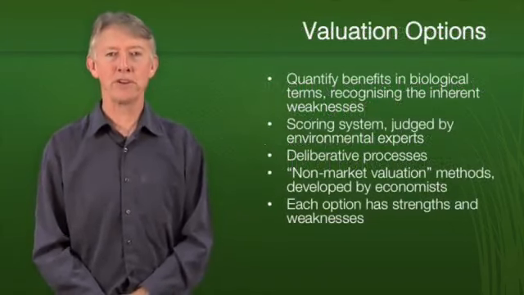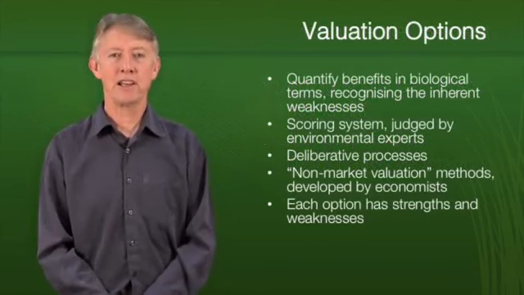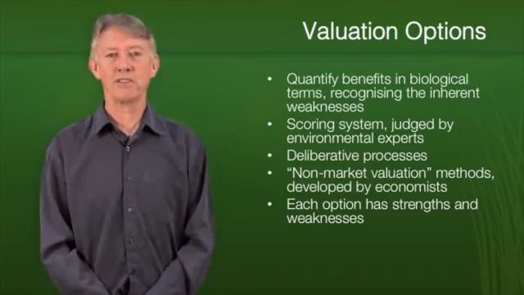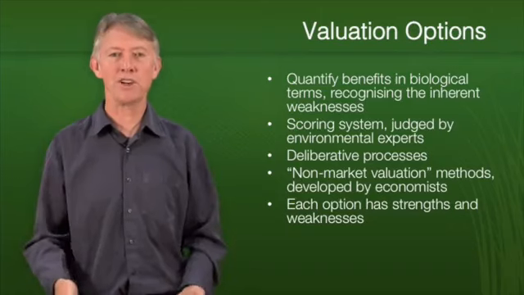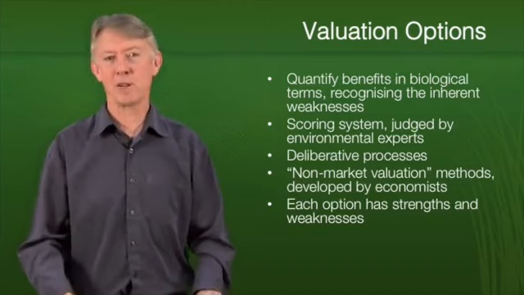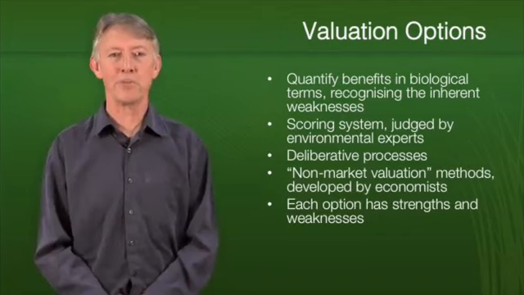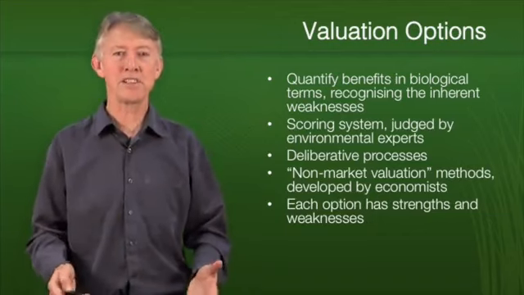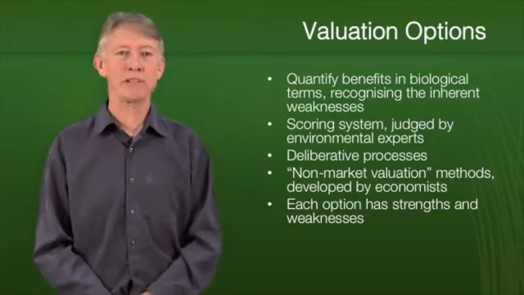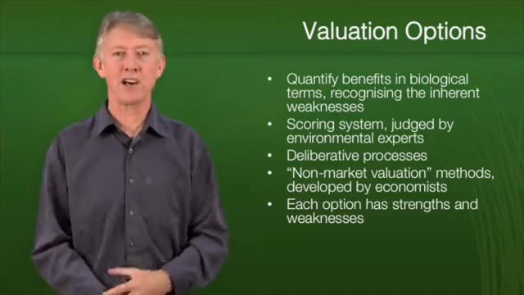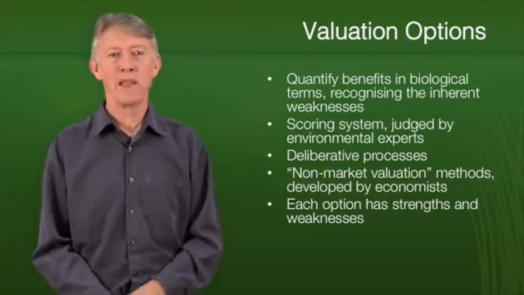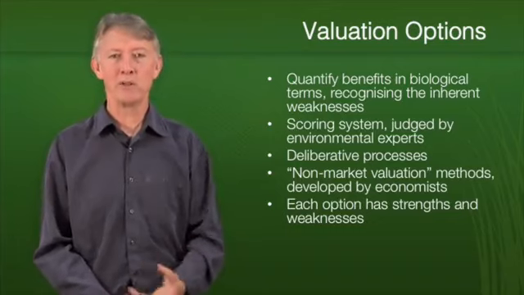And there are a number of options that people use to attempt to represent these benefits in an evaluation, whether it be a full-blown benefit-cost analysis or some sort of simplified version. So one approach that some people use is to quantify the benefits in biological terms and to leave it at that, not to make any attempt to convert those into dollar values. And in some situations, that can be quite a reasonable thing to do, particularly if you're trying to compare biological values from different projects that are essentially similar. You know, if you're looking at different versions of a project that all are trying to improve the habitat for birds, then it's not too bad to try and leave those as some representation of benefits for birds and not worry about what they might be worth in dollars. And just recognise that there are some inherent weaknesses in there, but you're avoiding some of the difficulties of converting it to dollars.